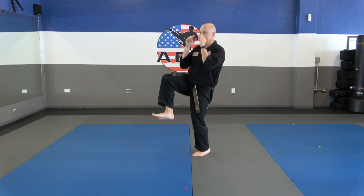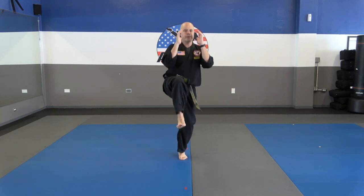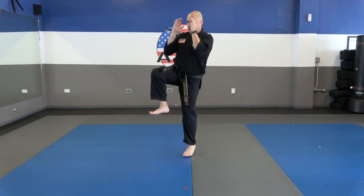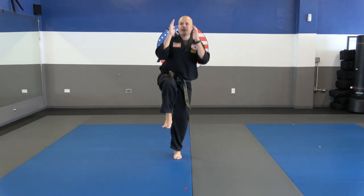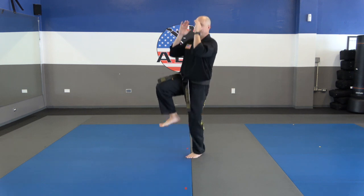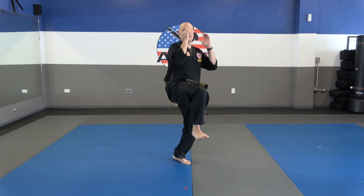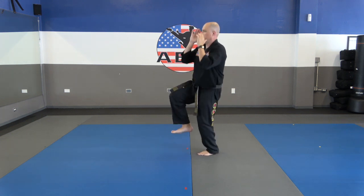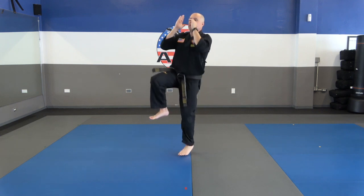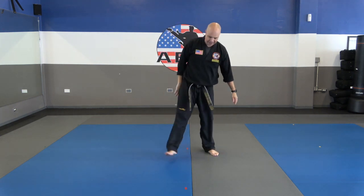We're hopping, keeping that knee up. Don't let that knee drop, you guys. Okay, good. Try not to spin in circles too much, but you can move around a little bit. Okay, we're over halfway done with this leg. Keep that knee up high. Don't let it drop, you guys. Be tough. Almost there. And time. Okay, guys. Good. Shake that leg out.